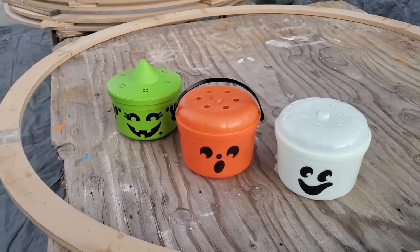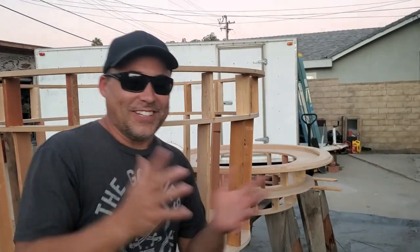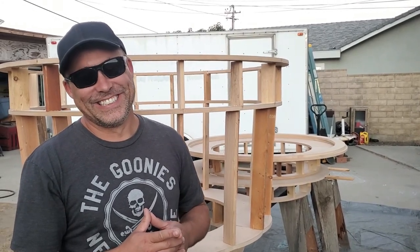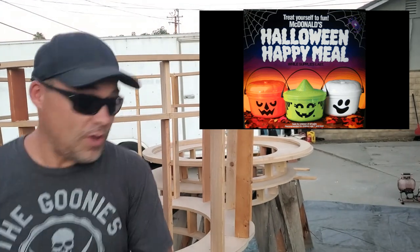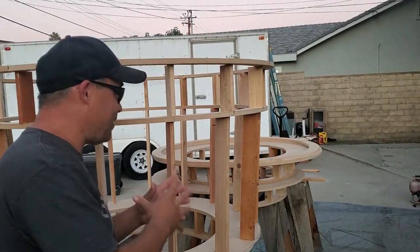If you were a kid in the 80s and 90s, you looked forward to these every year. They came out with different versions for a long time — I think they even had some in the 2000s. You know those plastic orange, white, and green buckets? And they're coming back! We're going to go eat McDonald's — yes, we're going to be in that drive-through a lot. As for which ones we're making, we're going to pick one from the first three batches: the McBoo from the very first one, the witch from the second batch, and the glow-in-the-dark aspect from the third batch.